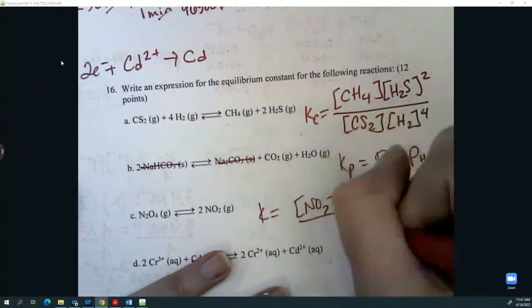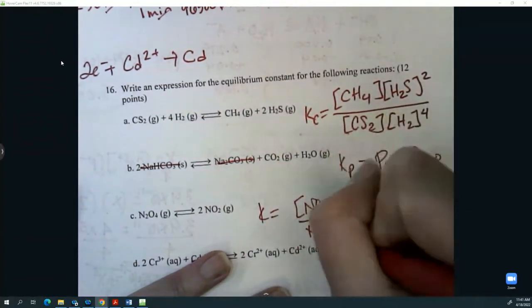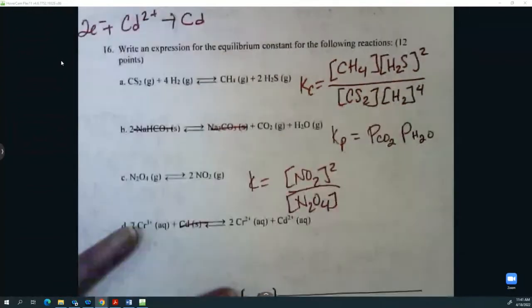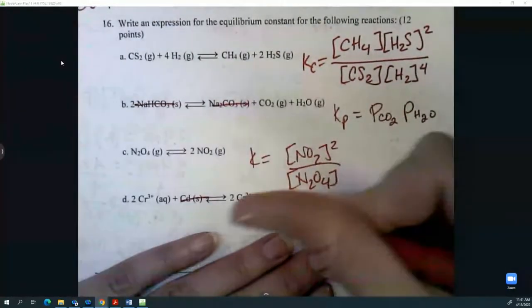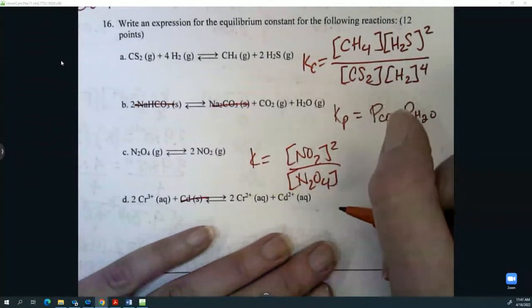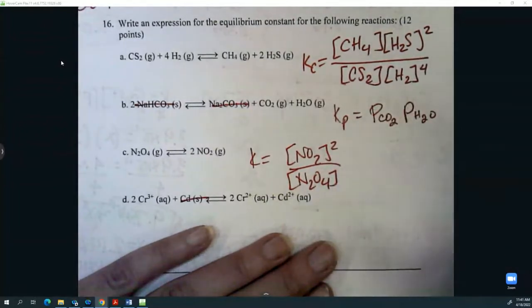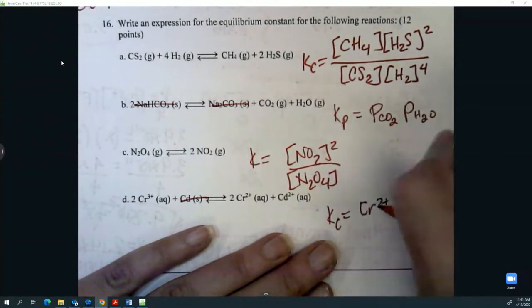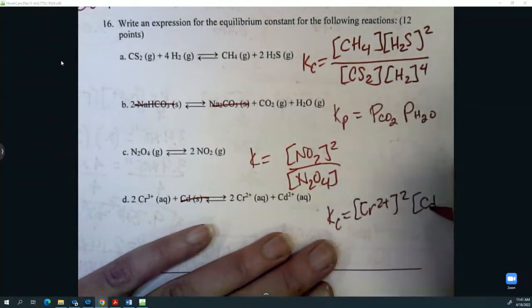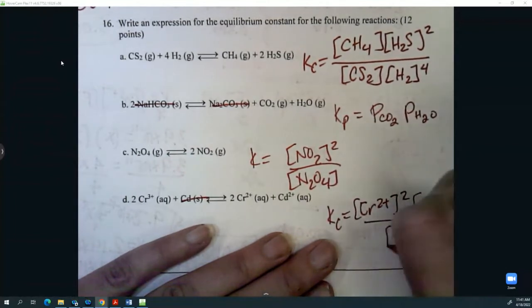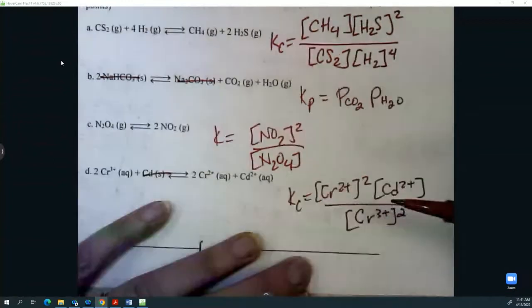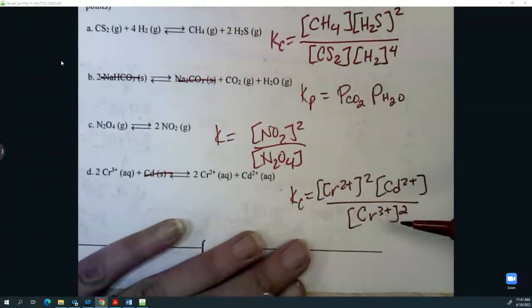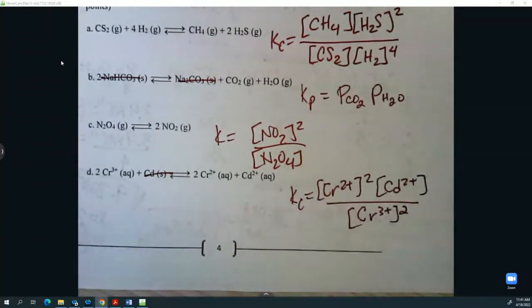I always just do the brackets and do the molarity though, if I'm in default mode. And then for this one, I need to do brackets because they're aqueous, they're not gases. So I wouldn't want to do partial pressures for sure. So just remember the charges stay, and then the stoichiometric coefficients, so there's lots of twos floating around, but some of the twos go in the brackets and some of the twos go out of the brackets.